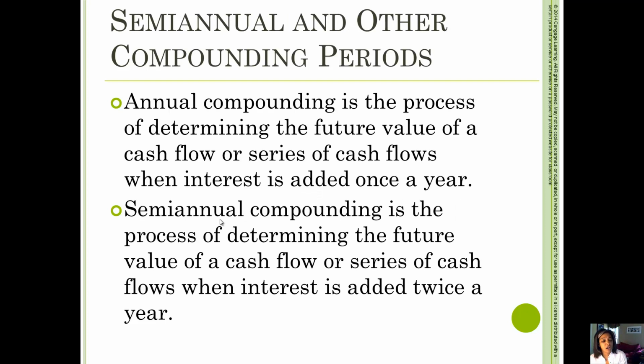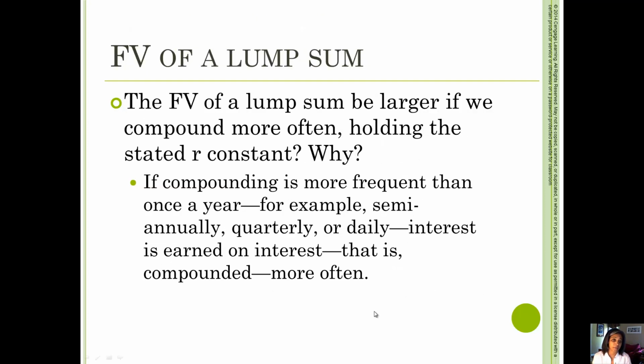Some other things that we should talk about is compounding frequency. So far, we've just been using an annual compounding frequency because that's easy as we're getting the hang of it. That just means that interest is going to be paid once a year. But you could have a compounding frequency that's more frequent than annual, like semi-annual, quarterly, monthly, and so on. Semi-annual would mean that you're earning interest twice a year. We're going to keep that in mind as we work through this next series.